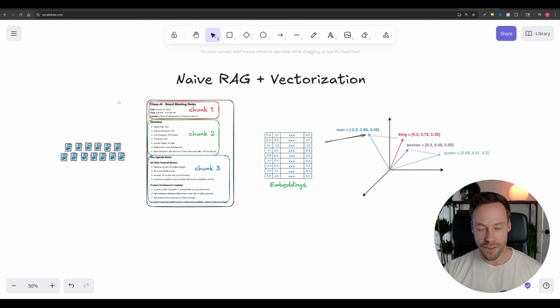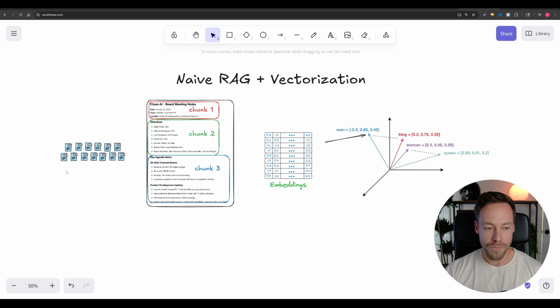So first, naive RAG. This is traditional RAG. This is all the RAG that you see on YouTube with n8n creators, right? Where they're using Supabase or Pinecone, they're putting some sort of documents into it, and then it's vectorizing it, and then they ask questions about what's in the vector database. So how does that work?